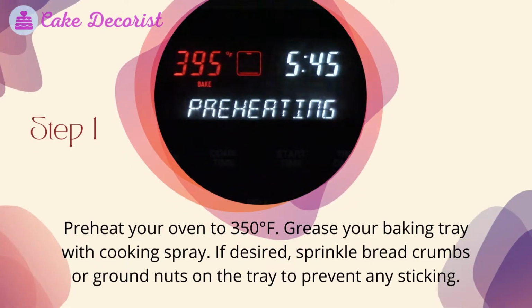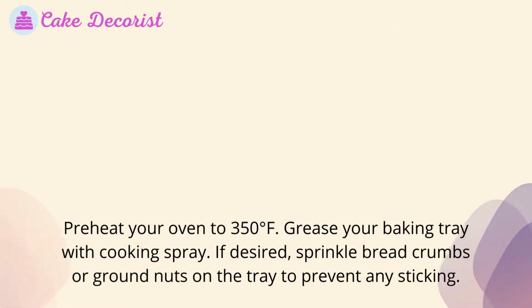Step-by-step instructions. Step 1. Preheat your oven to 350 degrees Fahrenheit. Grease your baking tray with cooking spray. If desired, sprinkle breadcrumbs or ground nuts on the tray to prevent any sticking.